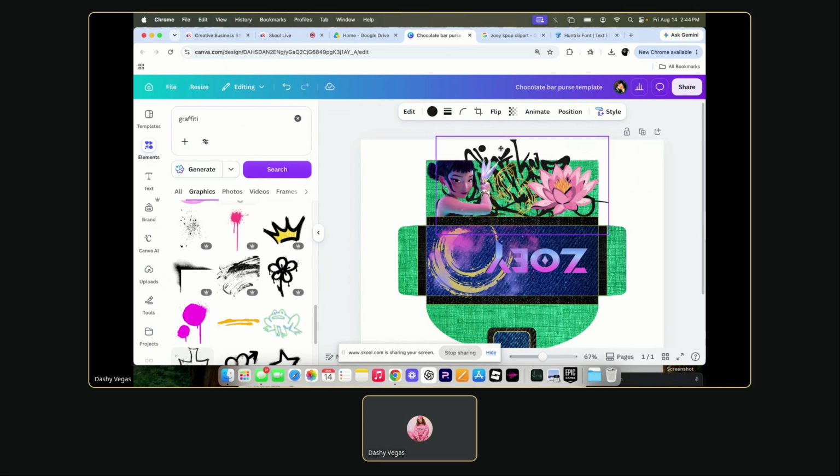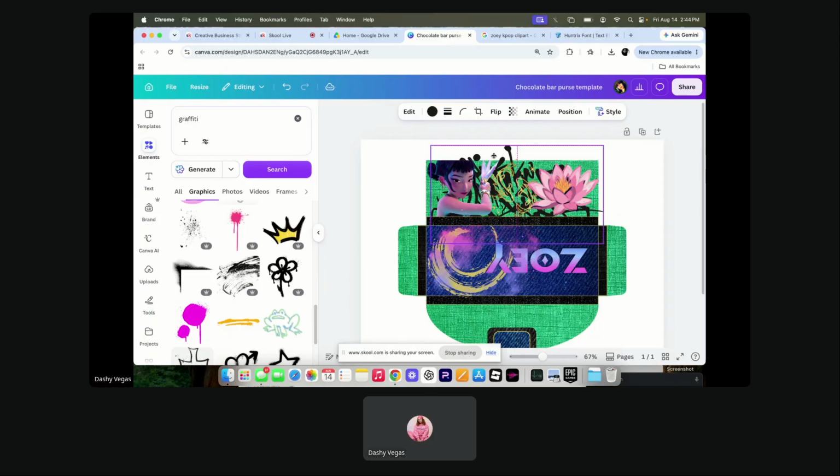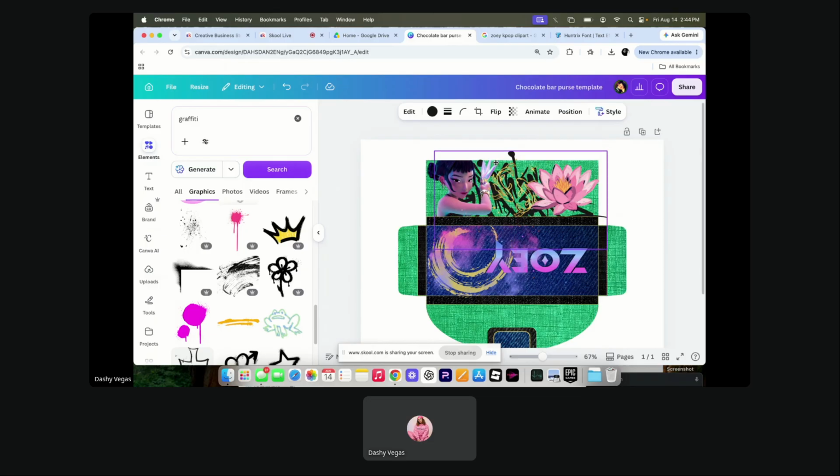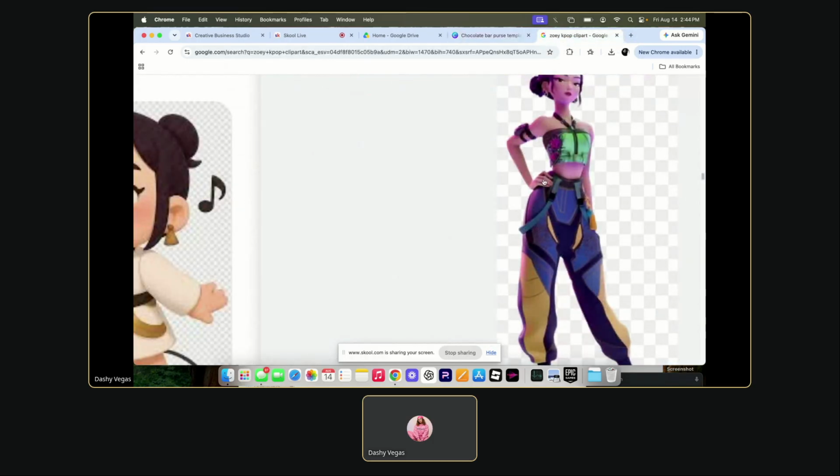But I think the graffiti style really gave it a nice unique touch of her own uniqueness, because it kind of does look like graffiti on the side of her shirt.